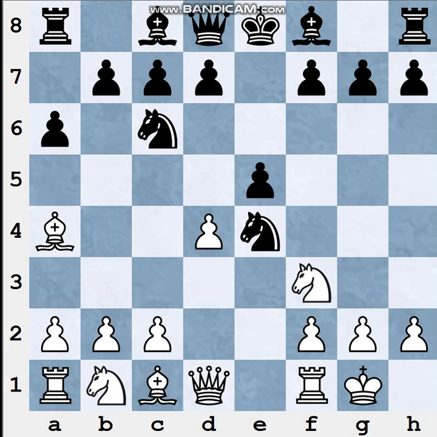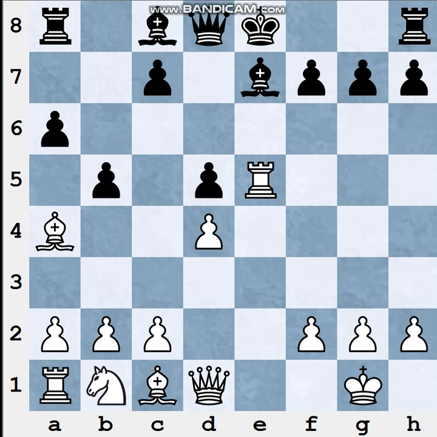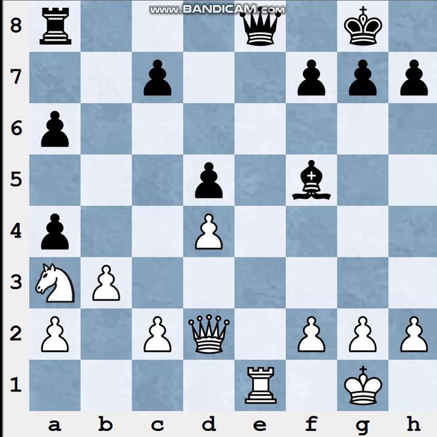Knight takes pawn, d4, bishop e7, and then black would capture this one, obviously. b3. The queen is being attacked right now, so the queen has to move to a different position here. Probably queen c7, queen d7, or queen c6.